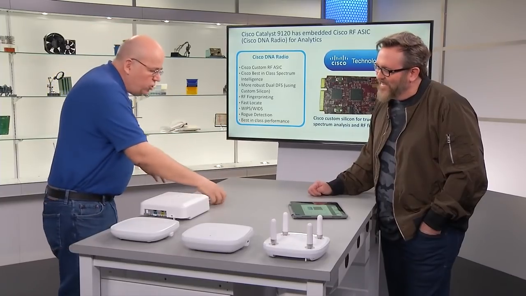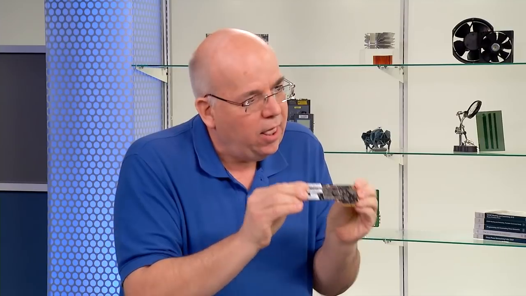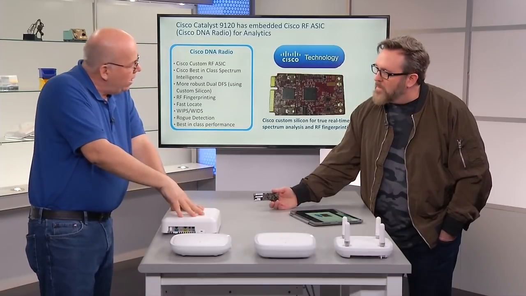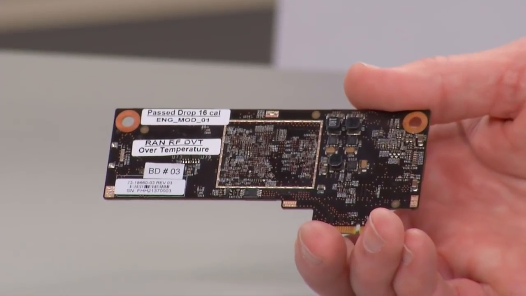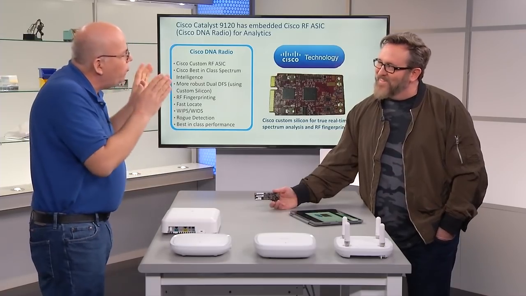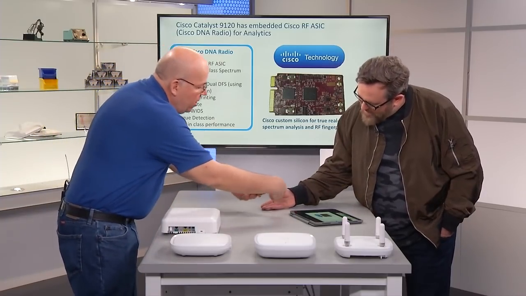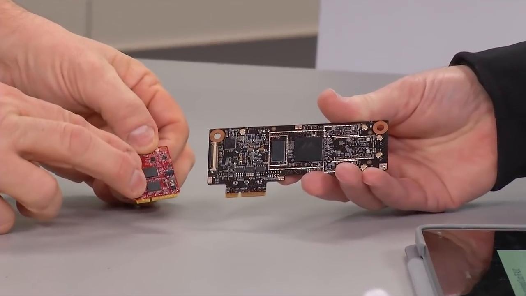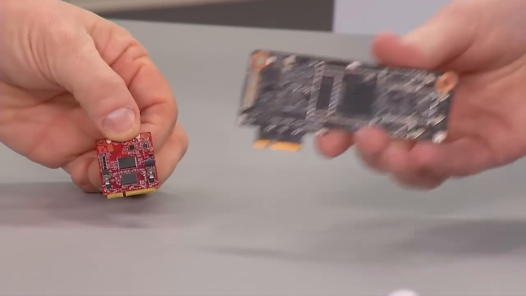So it took a special Cisco silicon chip that we call a software-defined radio, and that radio is embedded in the 4800. The difference between a 3800 and a 4800 is that the 4800 has that radio and the hyperlocation array. What we thought we would do, when we introduced the 9120, was give it that full spectrum analysis and everything else. So it's one of those Honey, I Shrunk the Kids things. Basically, we took this unit here, and see these two chips that are on there? Those two chips, we turned around and moved them down smaller, made them more efficient, and brought in the next generation of silicon, best generation here.